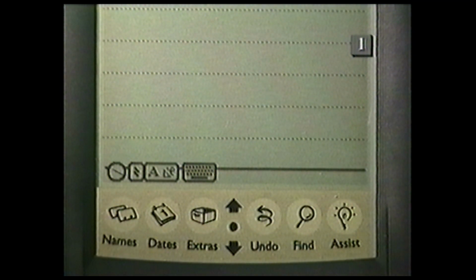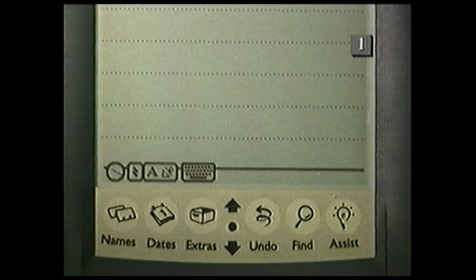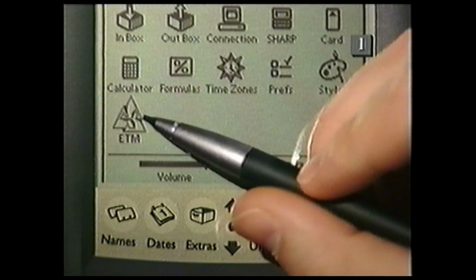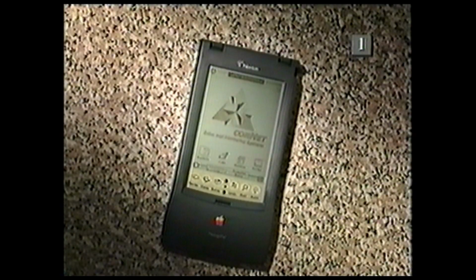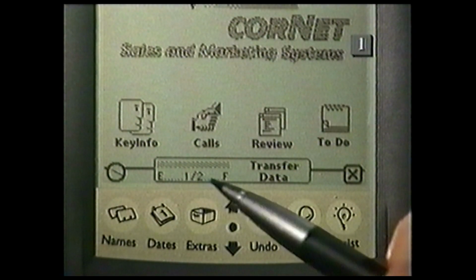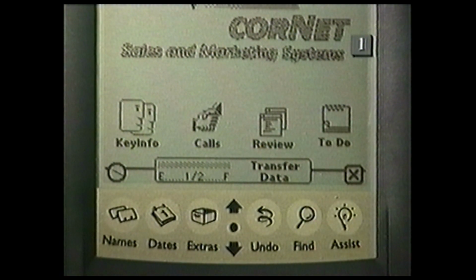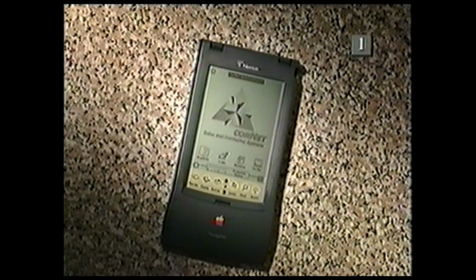Custom applications like the Cornet-developed application are kept in the Newton Extras drawer. By tapping on the Cornet icon, we get to the first screen. It allows the reps to very quickly see the status of their application. This gas gauge metaphor across the bottom of the screen quickly shows how many records have been saved for transfer to the host system the next time they connect. This application will work with both a Windows PC desktop computer and a host system. The Newton generates the data structures for both of these architectures.